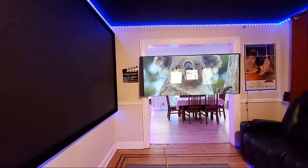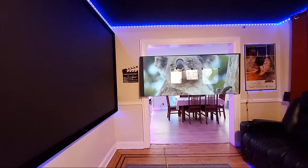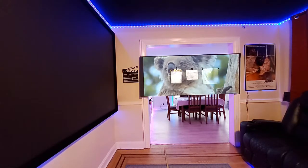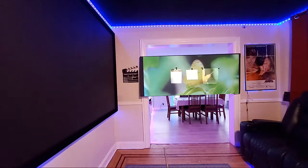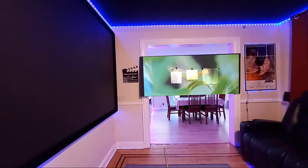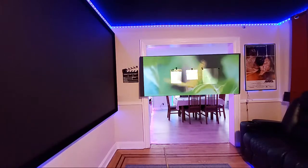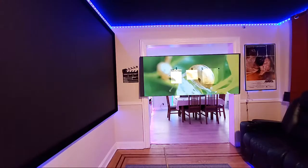Or if you want to get the adapter, because they do make an adapter that you could fit over your projector, if it fits your projector, it's about $1,400. Get one over at eBay for that price. You're going to have it mounted in a way where you have to fit this huge track system next to your projector that slides a lens back and forth. So you have that option, or just go out and buy a ViewSonic projector and have it there. No configurations, none of that nonsense. It's just there.